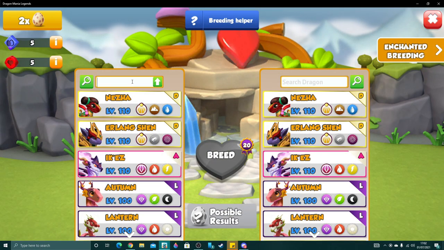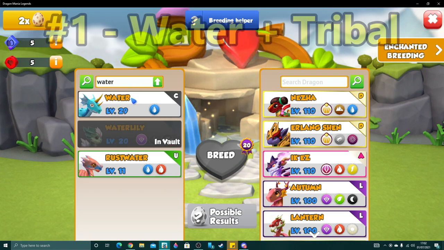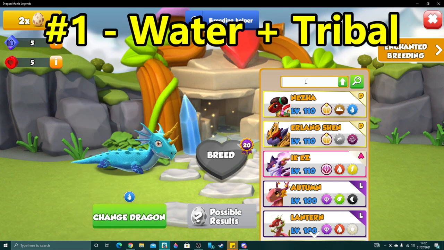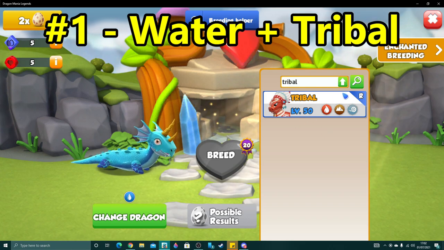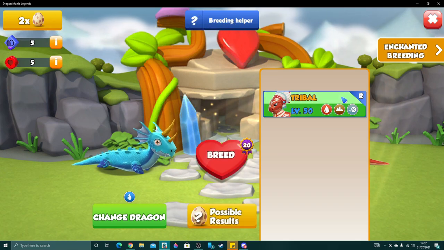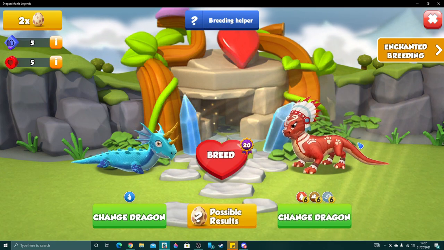So the best combination by far that you can use to breed the Devil this month is Water and Tribal. And of course, whenever I name a dragon that's got three elements, any dragon that shares the same elements as Tribal, you can use that dragon as well.